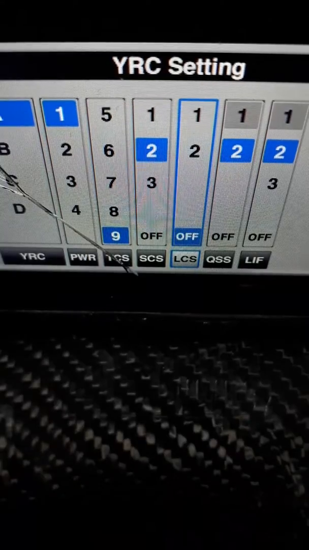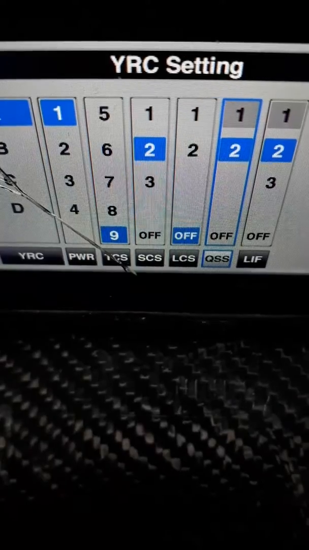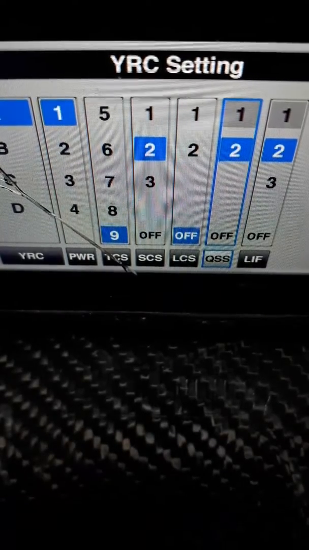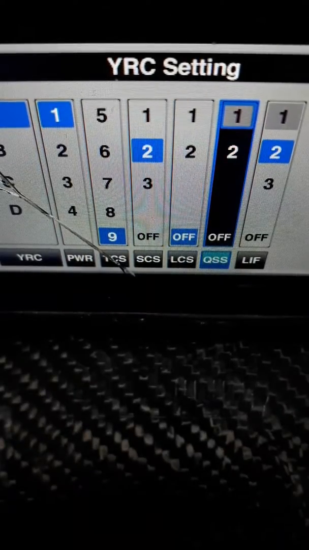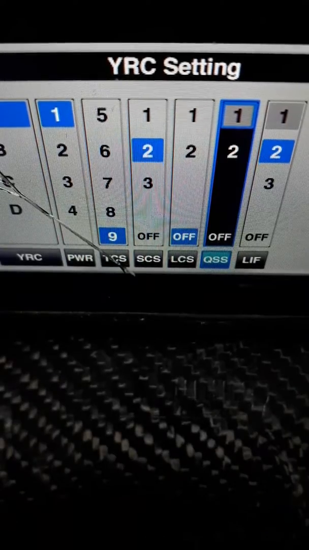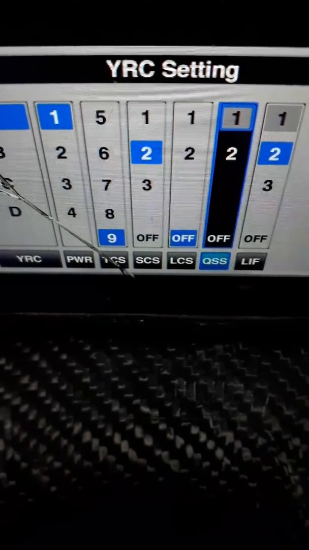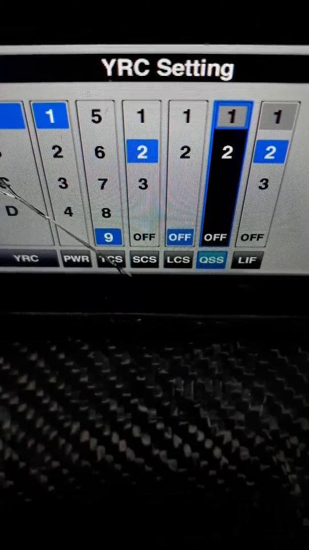So quick shifter, we have also rewritten the quick shifter maps. So we have 2 maps in there. Quick shifter setting number 2 is what we've written for a standard gearbox. Quick shifter setting number 1 is what we've written for a Nova close ratio ultra lightweight gearbox. Because the gearbox itself has less sliding mass, you can spend less time doing the quick shift, so it's a shorter map. If you run that with a standard gearbox, you will cause damage to the dogs because it is a very short kill time.